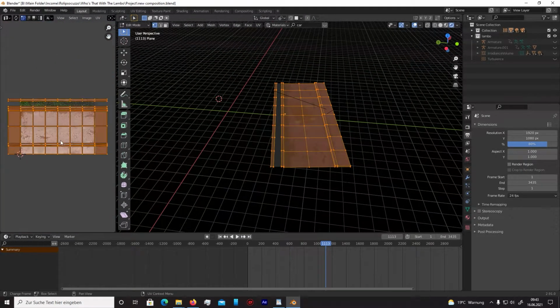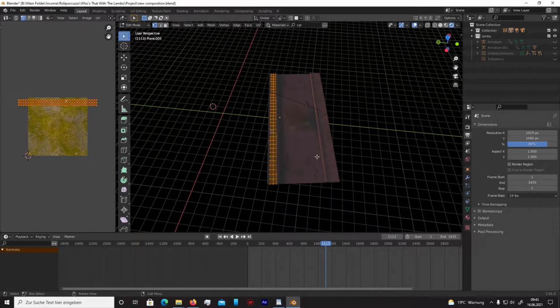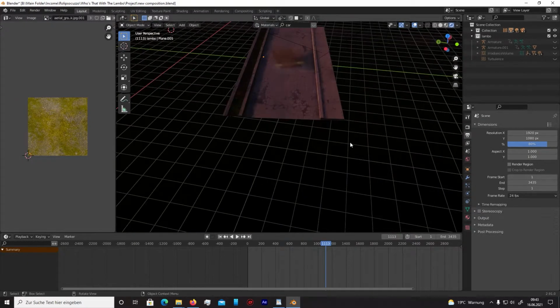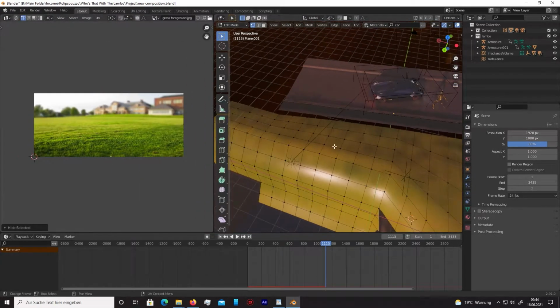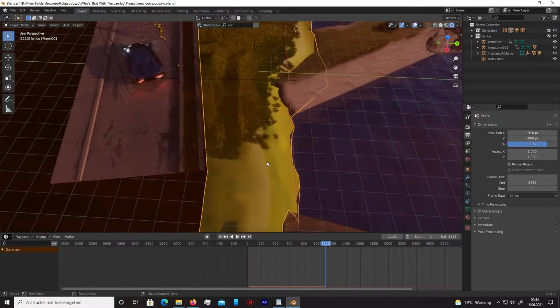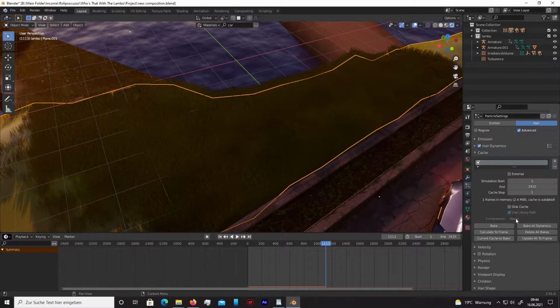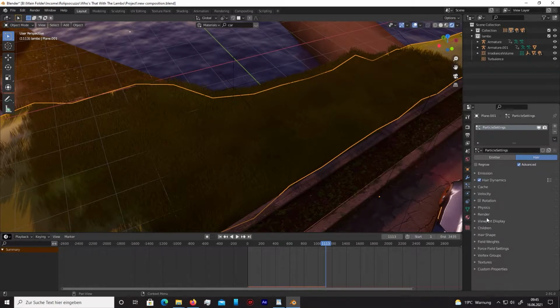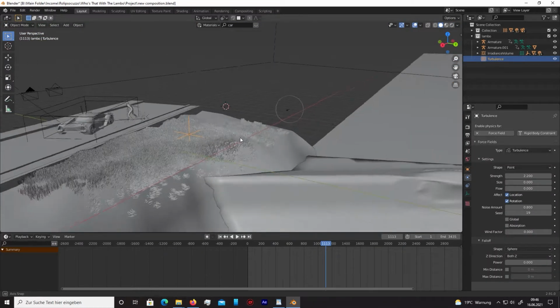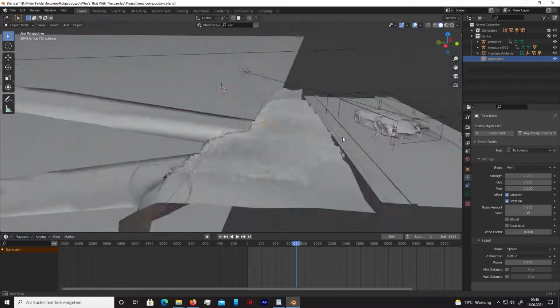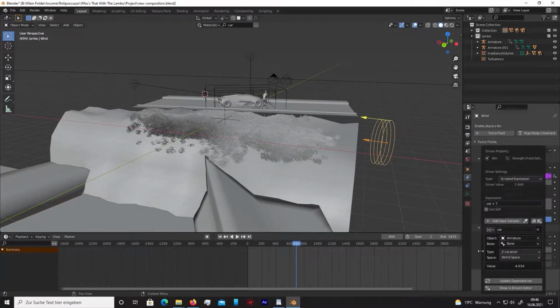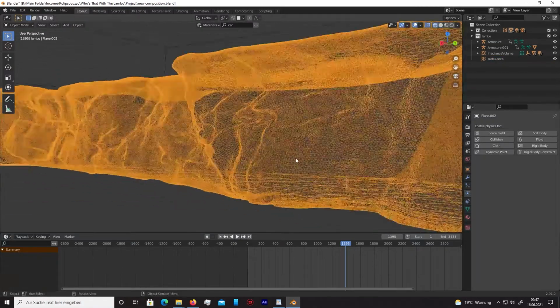That is the road. It's just an image texture and kind of modeled from there, but very effective, I think. Yeah, the grass, also image texture for the colors, but the problem there was getting movement in the hair system. So I did that with a wind force and a turbulence force. The wind force was also driven by the same driver and reacting to the music. So I guess that makes it look kind of interesting, or was hoping that it would.